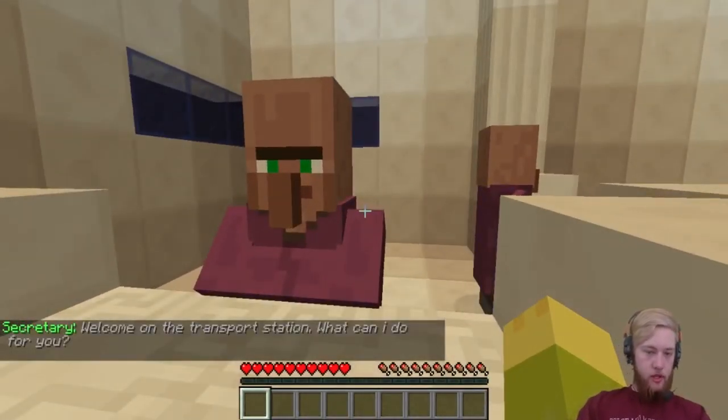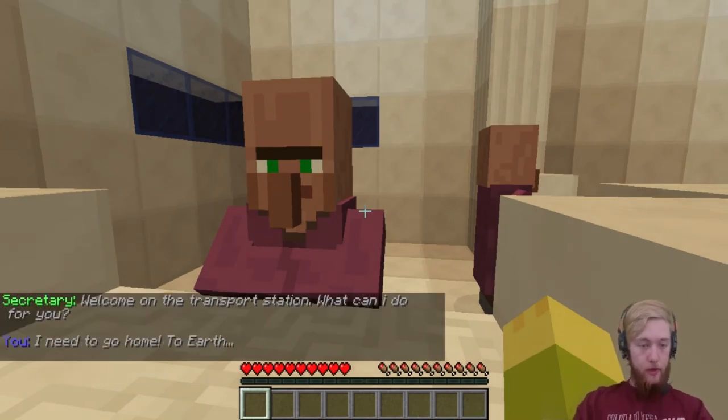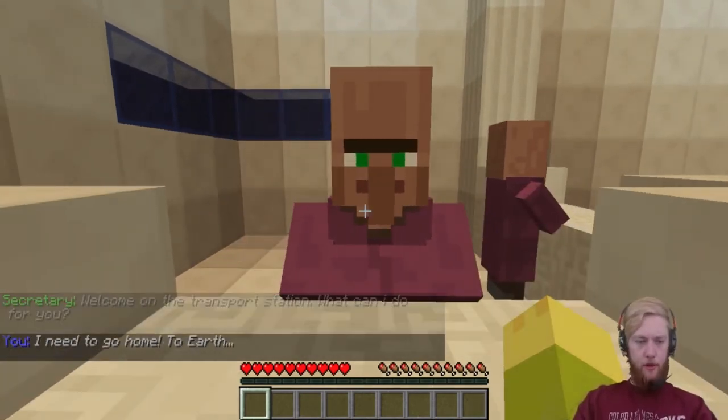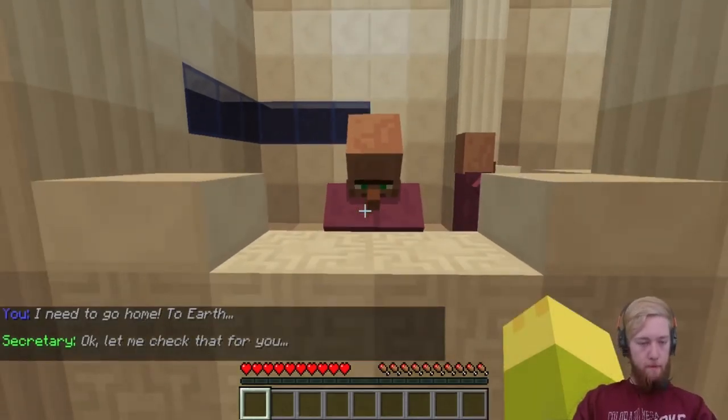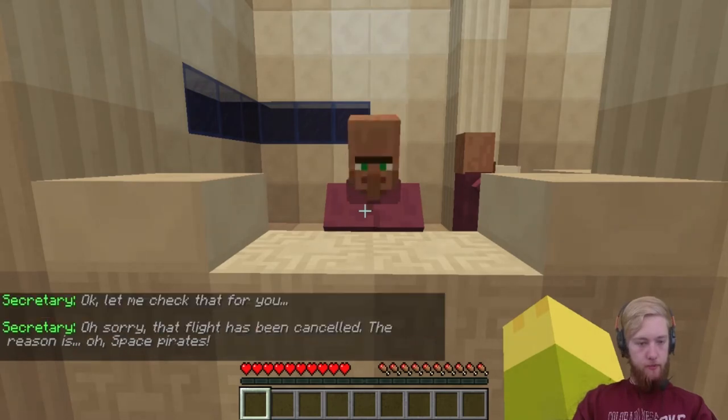Welcome to the transport station. What can I do for you? I've been attacked by pirates, and I'd like to go home. To Earth. I probably should have told her where home was. Good thinking. Let me check that for you. That was my impression of a villager, if anyone's wondering.